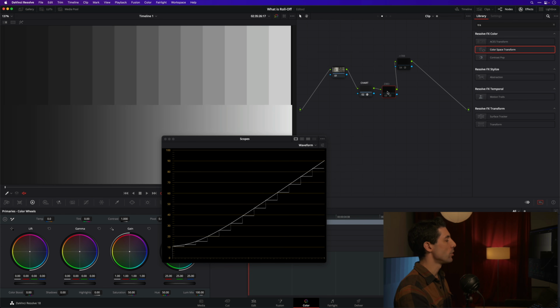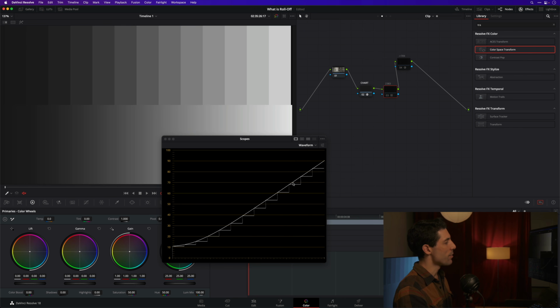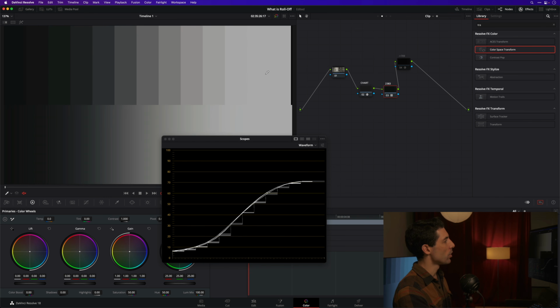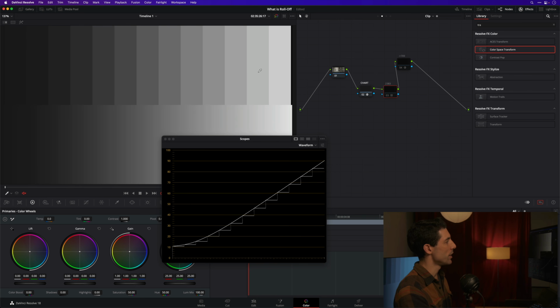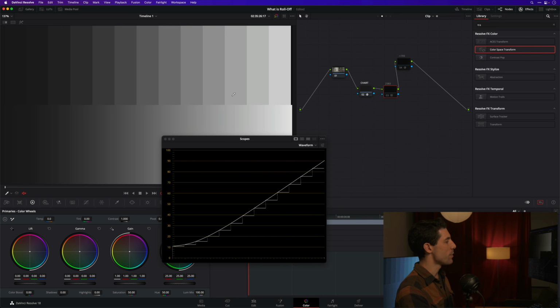And we can now look at the way that this LUT affects this ramp. And you can see that my highlights are being rolled off. You can even see up here visually, I'm flattening things out. I'm flattening out the contrast or the distance between these patches in the upper section of the tone scale.